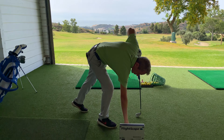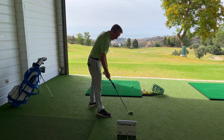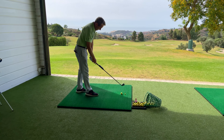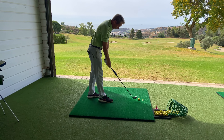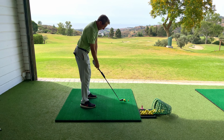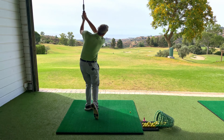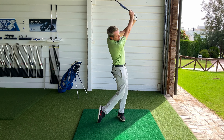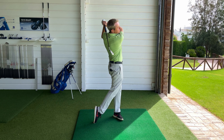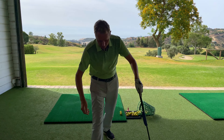I'm going to hit a shot here and you just hit it very normally with your normal speed, normal golf swing, and it feeds back to our laptop. From that we can tell you what clubs are best suited for you. So I would do that three times, and at the end of the day I'm going to get a result.